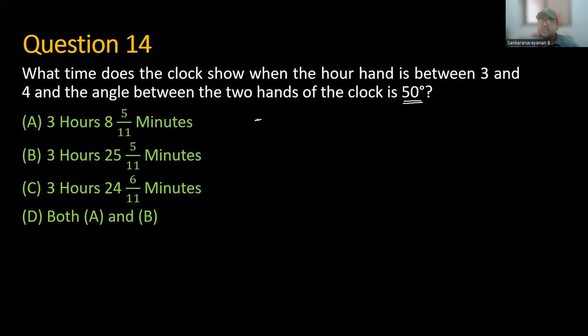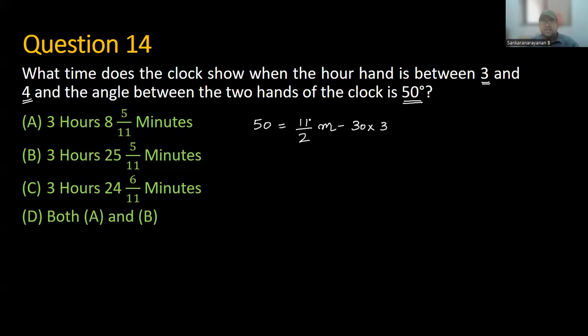Same as what we saw just a few moments back, 50 angle is equal to 11 by 2 m minus 30 h. Please note the time is considered between 3 o'clock and 4 o'clock. So it's between 3 and 4, right? So you should put the value for that h as 3. So 11 by 2 m minus 30 into 3, because it's something like 3 hours 20 minutes or 3 hours 40 minutes. Like that it will come. So h, you should put it as 3. So 50 is equal to 11 by 2 m minus 30 into 3.